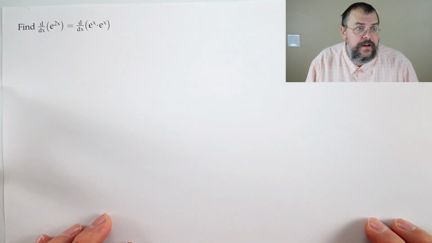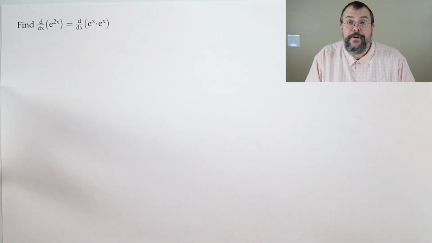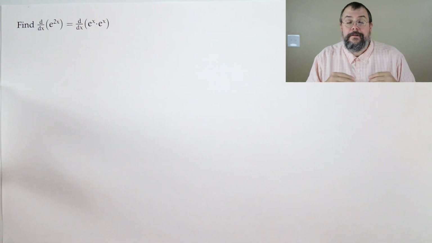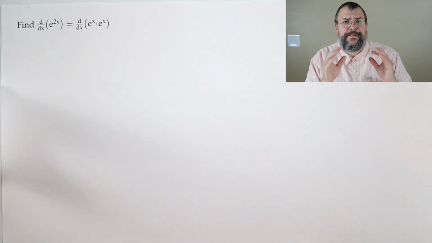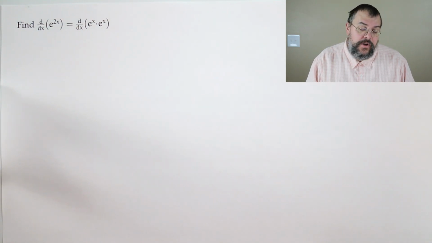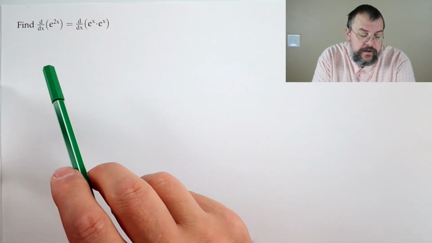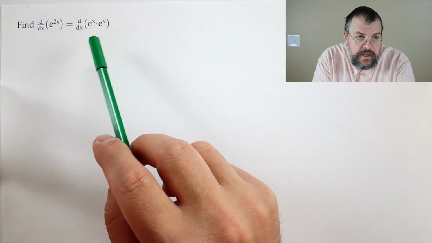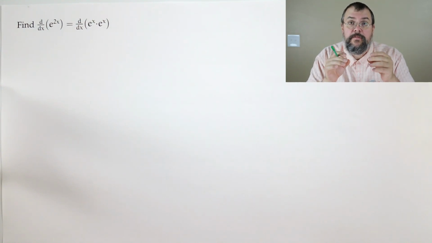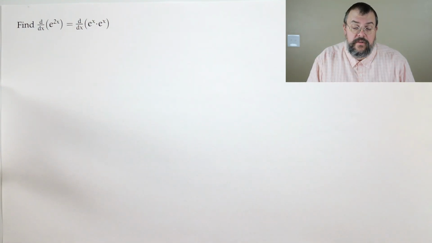All right, now let's do another one. Let's find the derivative of e to the power 2x. Now, we're going to be able to do this one really quickly in the future, but for now, we're like, what is the derivative of e to the power 2x? Let's think about how we do it now. One way to do e to the 2x is it's the same as e to the x times e to the x. You can see that because when you multiply e to something, you add the exponents. So x plus x is 2x.